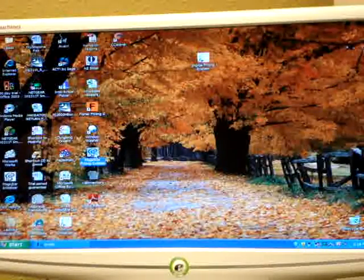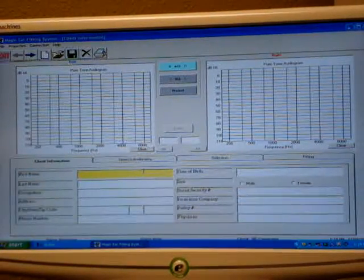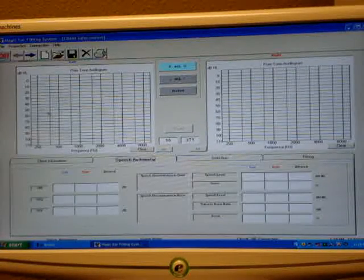Step 1, open up the Magic Ear fitting software. Enter the client's first name and then their last name. Click on the Speech Audiometry tab. Enter the client's audiogram, left and right side.